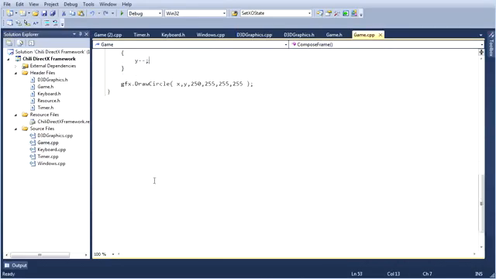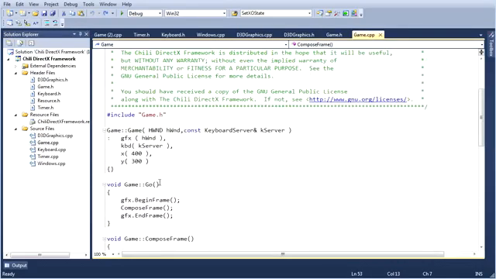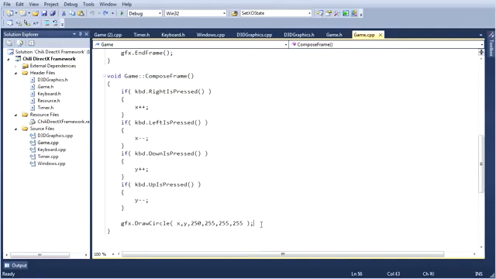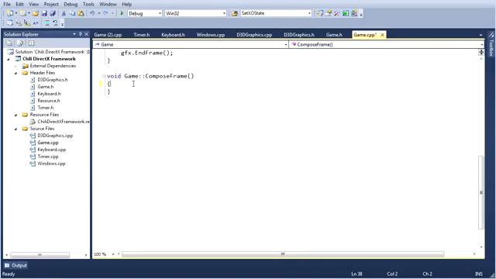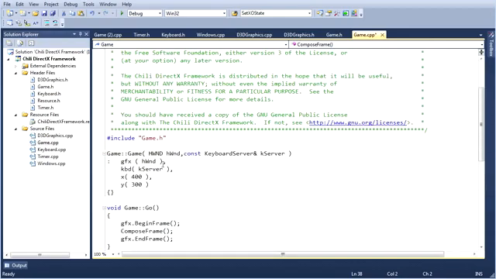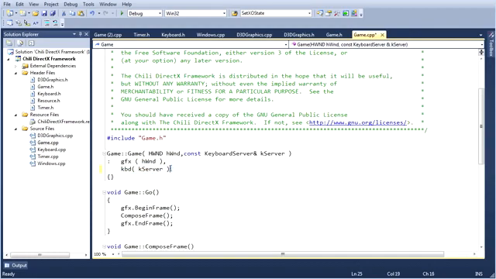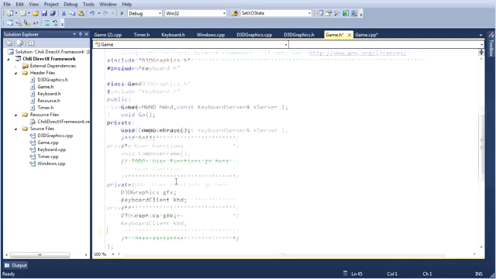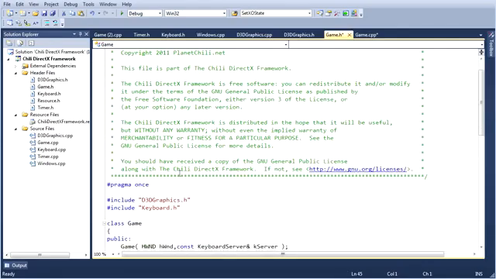Okay, so we got our game here, and at the moment it's just basically a simple demo to test out draw circle. So we're going to get rid of that because that's not important, and we'll get rid of X and Y for the moment. We're going to be resetting our game source files to their default.